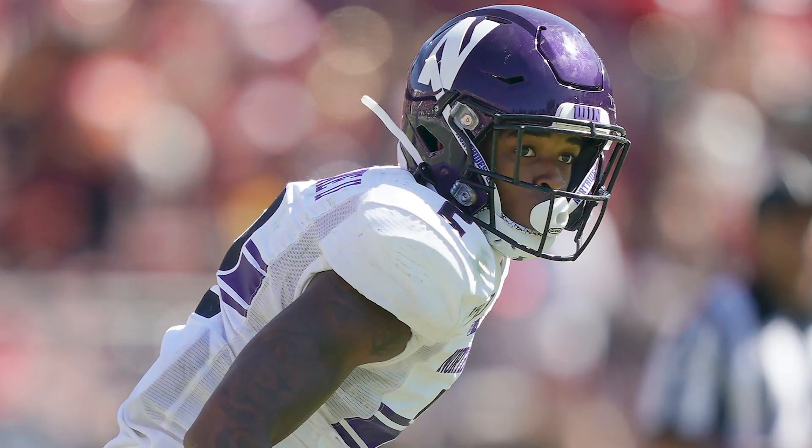Round one, pick 23 — the Jets go cornerback Greg Newsom II out of Northwestern. He's 6'1", 190 pounds, with good size. The Jets desperately need corner help, and I know some might say how could you not go offense after taking a new quarterback — but pump the brakes. Right now the starting outside corner is Bryce Hall and a question mark. You have to spend a high-end pick on a starting caliber corner. Newsom is good in zone, a really good athlete, which Joe Douglas prioritizes, and he can be physical — just seems like a Douglas and Saleh guy.